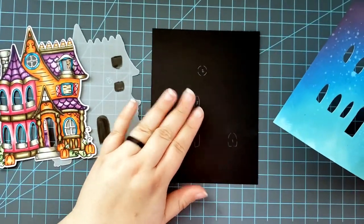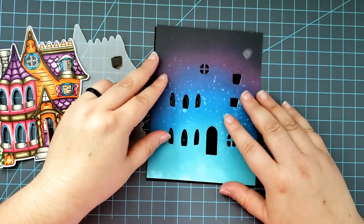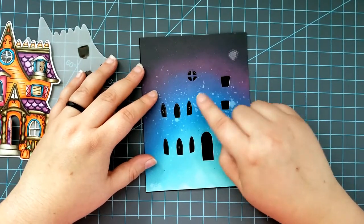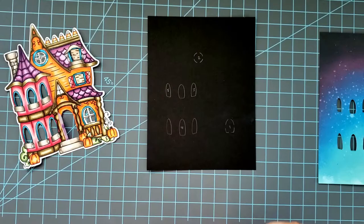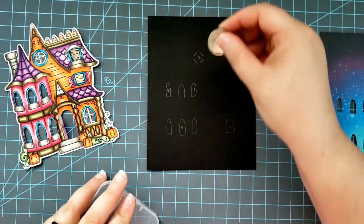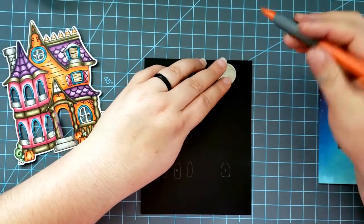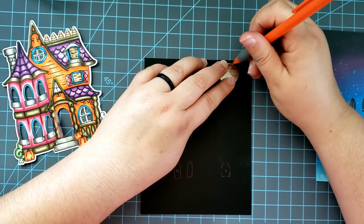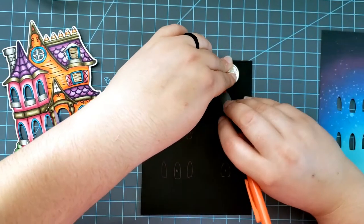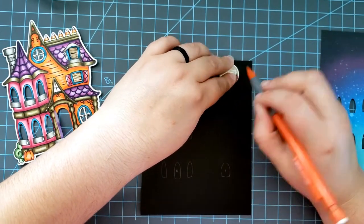So I went ahead and used a pencil to also add numbers to where we're going to put the placement of the lights. We're going to use 5 purple lights, and I went ahead and numbered them 1, 2, 3, and 4 into their placements. So now we're figuring out where we're going to put the battery, and we'll want to put it a little bit away from these stickers, up towards the top right hand corner so it's easier to get the battery in and out of the card. And I'm just using a pencil to trace the battery so that we can start building our circuit.